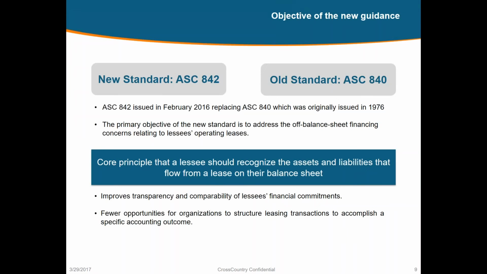Thanks, Katie. The new standard was issued in February 2016 and was codified as Topic 842 and will fully replace existing GAAP codified as Topic 840. There were long-standing requests dating back over a decade from users and other interested parties to change the accounting requirements for operating leases. The core principle of the new standard is that operating leases should be reflected on the lessee's balance sheet. Most users of financial statements already make adjustments to put leases on balance sheet.